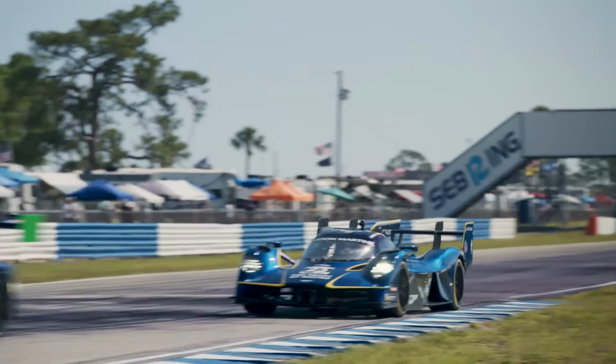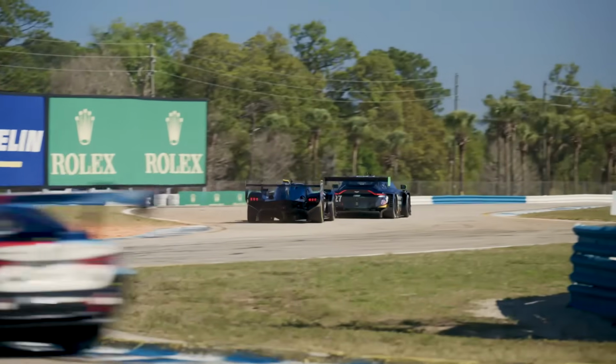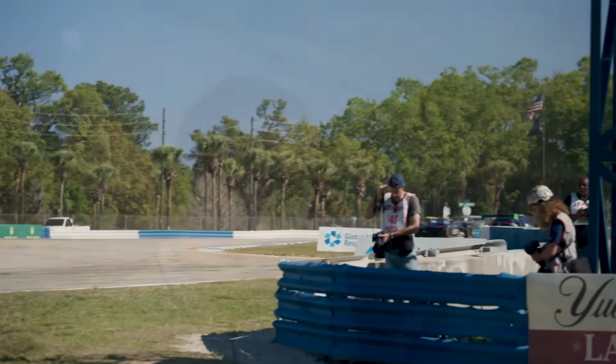You mentioned yesterday, that was definitely something that most of us observed, there were a lot of in and out laps, it was sorting things out, but as the weekend has progressed, I've actually been pretty impressed with the pace. You're right there with the rest of the GTPs. Was that the expectation going into this weekend, or are you a little bit ahead of schedule right now? Yeah, to be honest, we are not paying too much attention to the pace.